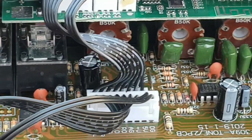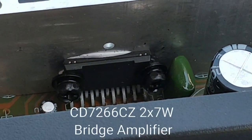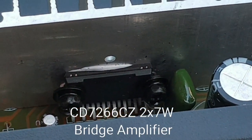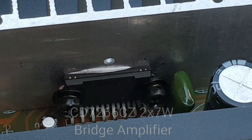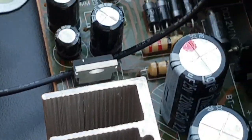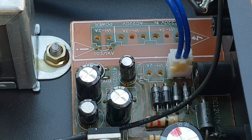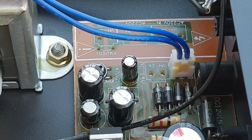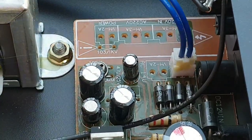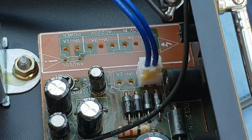Then the output comes back through to the back of the board to the amplifier, which is this thing, and a big heatsink on it as well. And it goes through there to the speaker outputs. That's about it. The only other thing of note is here is the power supply. It can accept 14 volt there, it says, coming through the transformer, or through a little connection at the back here, 12 volt from a car battery.